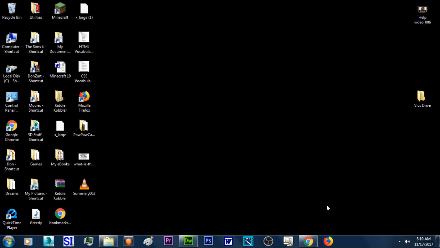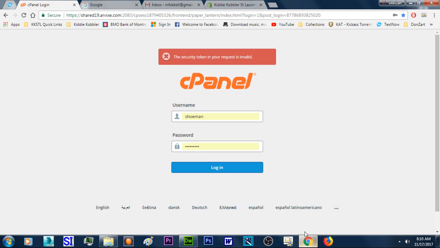Okay, but first, to get into the email, you have to get into our server because that's where our server is. And so if you need to change anything in the email, you want to add an email address or put an existing address in or add a new one, take out the old one, change the name of it, you do it in cPanel, and that's where I am right now. The username is human, and the password you guys all know. I use the same password for everything, so it's all okay.